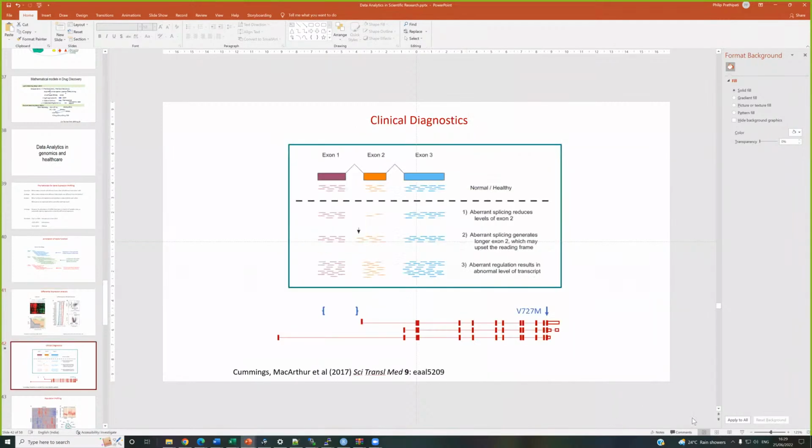I tried to cover even these. This is what you get from RNA-seq, and you can see that each of the bands is like a sequence. In this case, this is a normal, and these are patients with some disease like cancer, let's say. Some patients have a lower number of a particular exon. Exons, again, you know, are the coding regions within a gene. A gene can have coding and non-coding regions, called exonic and intronic.